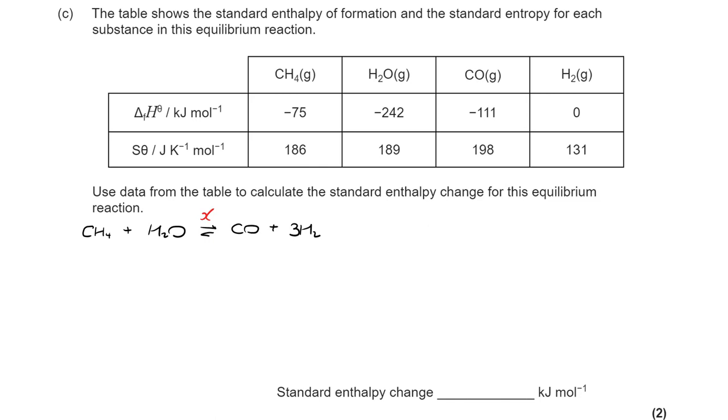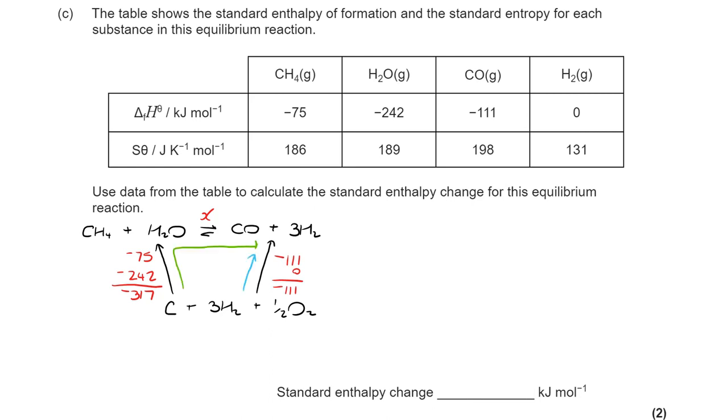Now I've been given enthalpy of formation data, so let's put the elements down at the bottom, and I've got my enthalpy of formation of methane, and I've got my enthalpy of formation of water, so I can add those together and I get negative 317. I've also been given my enthalpy of formation of carbon monoxide and hydrogen. Hydrogen is 0 by definition, but it does mean that we've now got the data for the other 2 sides of the cycle. We only need the one that we're calculating.